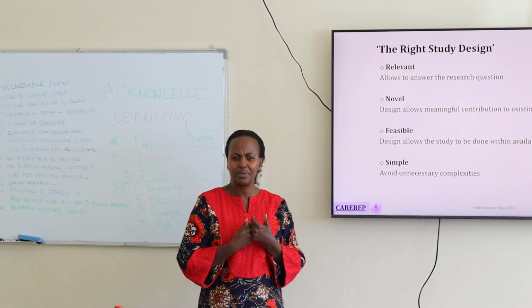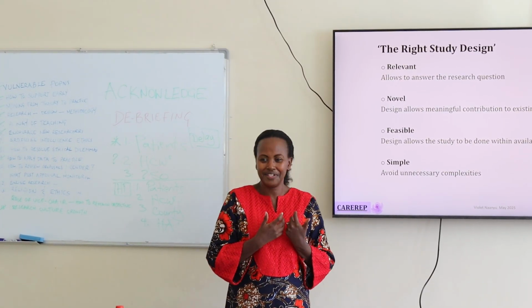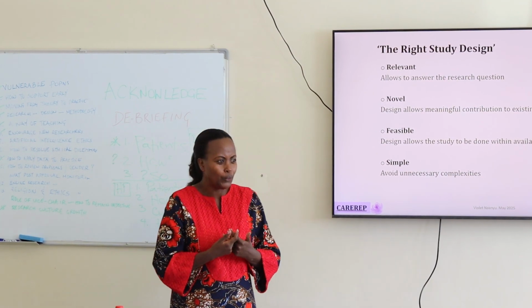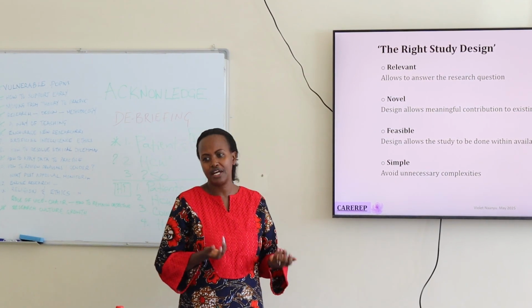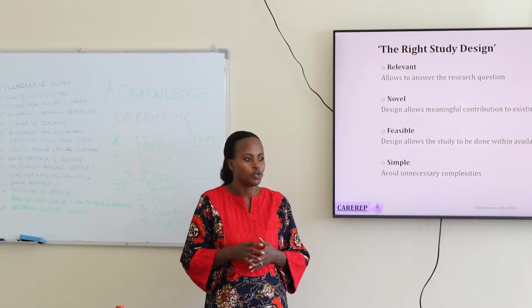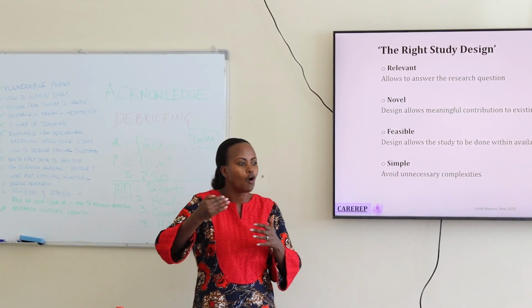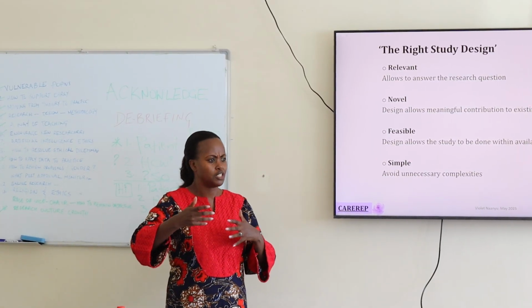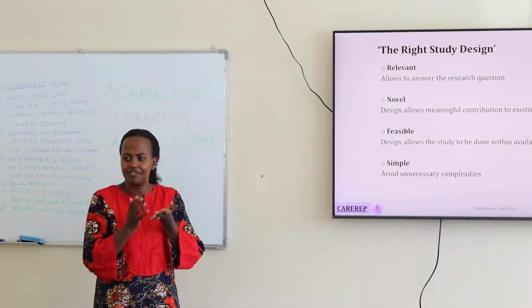And then novel. Remember we said it's not research if there's nothing new you're adding. So that novelty. What is new about what you're doing? Maybe one study was a cross-sectional study, but now you want to add an experiment to build off what Anne has done, to change what happens to the diabetes patients if you add this particular intervention or something like that.